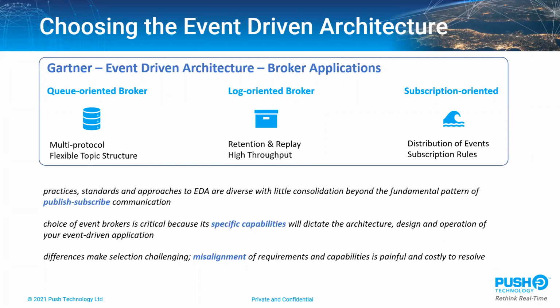Now, the log-oriented broker, where let's say Kafka sits squarely, has the ability to deal with large volumes of streaming data. It stores it in logs on disk and provides retention capabilities for potentially accessing it at a future date, for performing some difference calculations and analytics and replay processes.